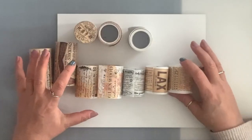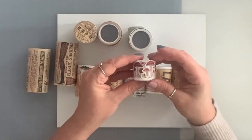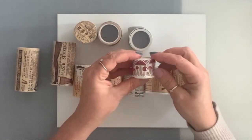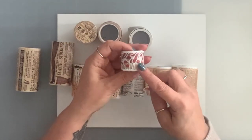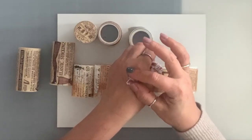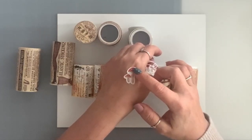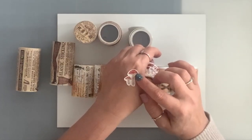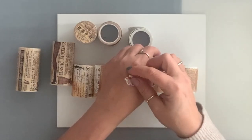Next, I got some washi tapes. They're different sizes. This first one is actually sticker. There are individual sticker mushrooms here, different shapes and different sizes, and that's one of them. And of course, with these washi stickers, you have to put adhesive in the back, so the adhesive is not that strong.